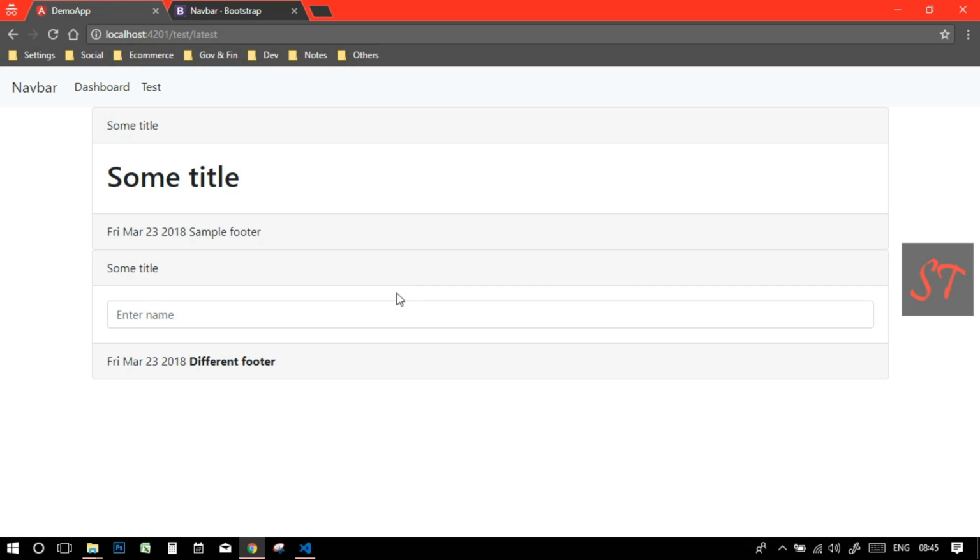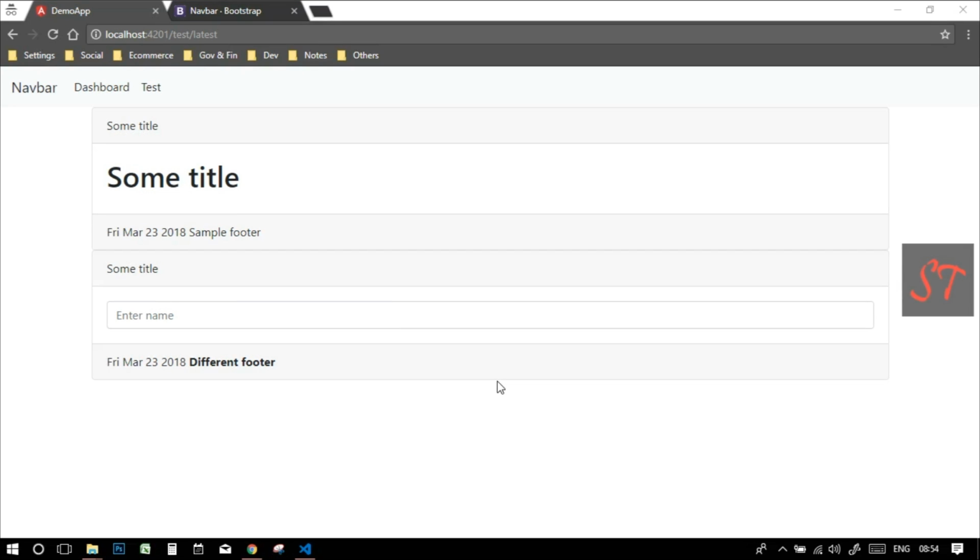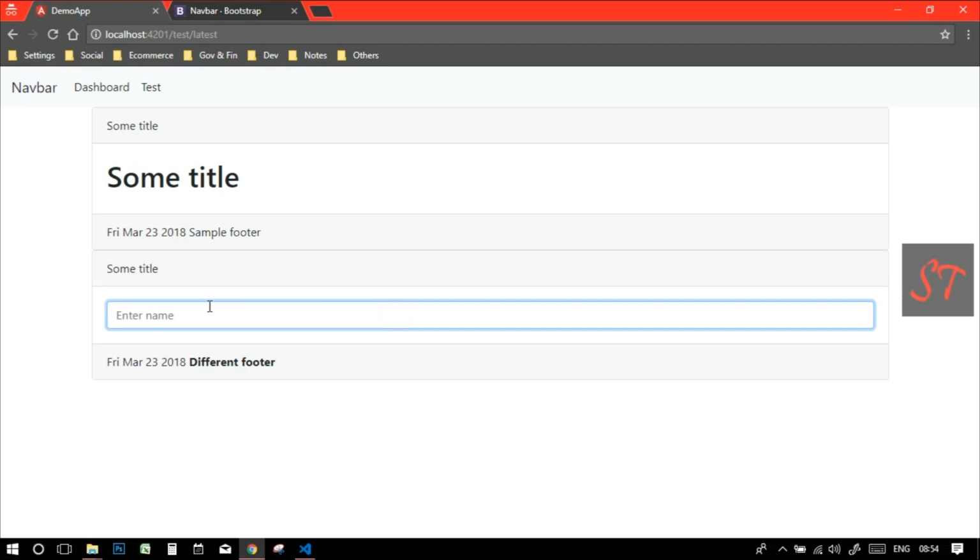Now let's see what we can do with ng-bootstrap components. First thing, what I want to do is, when I mouse over this field, I want to show the user a tooltip to let the user know that this field is required.